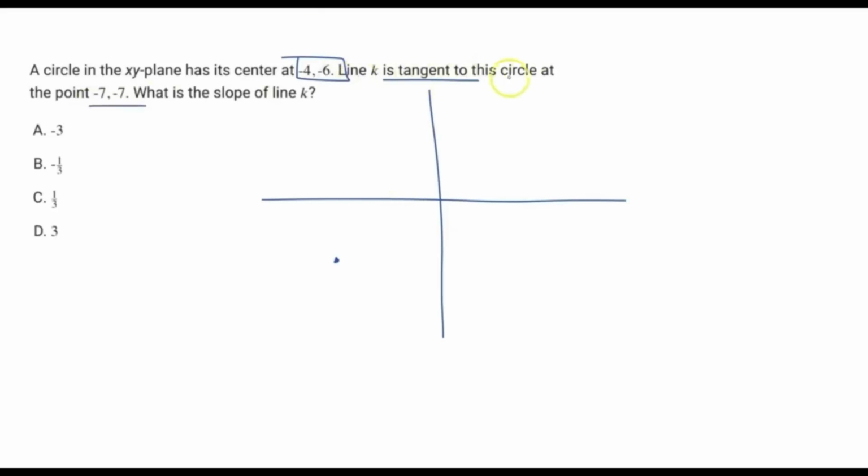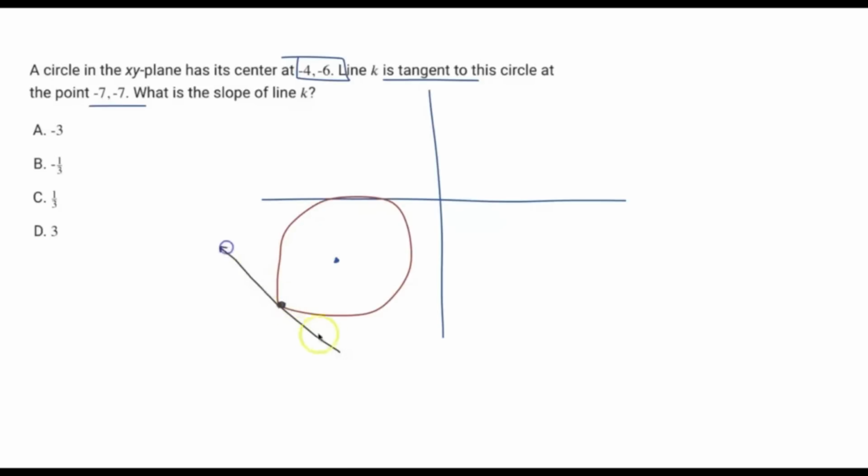So line K is tangent to the circle at the point -7, -7. And so -7, -7 is out here somewhere. And so the radius is going to be somewhere like this. So we have that. That's a really lopsided, ugly looking circle and probably not drawn to scale or accurately. But this is just a visual representation. And so line K, I'm going to draw in black here, is tangent to the circle at this one point right here, which means the tangent line is going to go through like this, because tangent lines are going to hit at only one point on that circle.